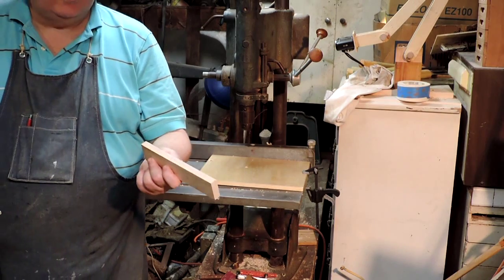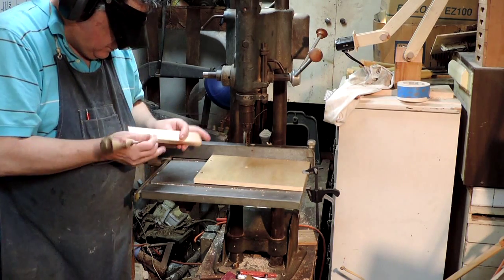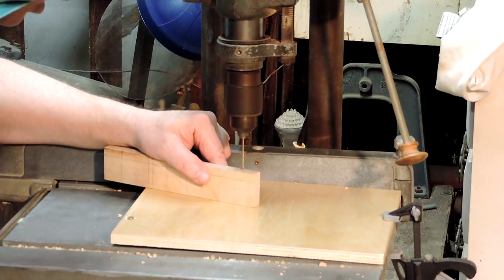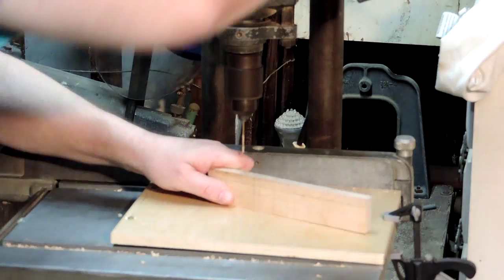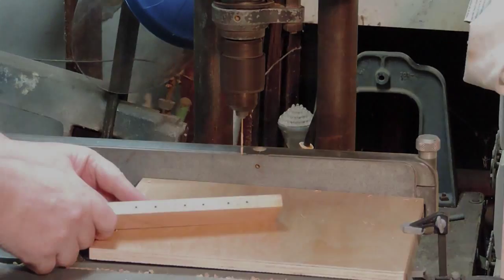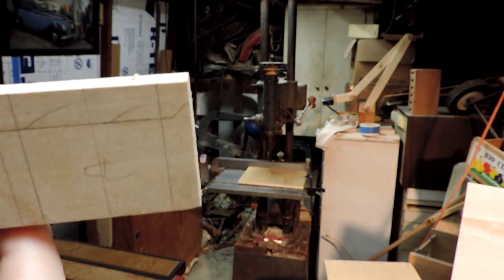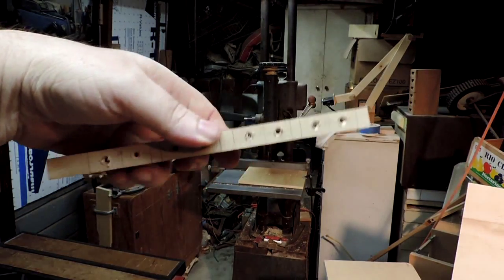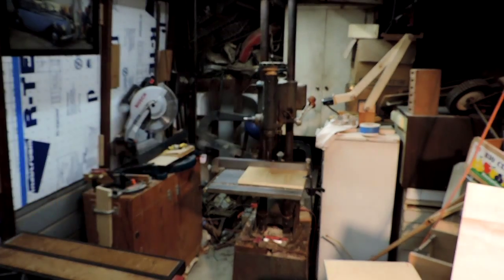Got my blank. I've got the top holes marked out. No center punch, but I got an ice pick. Great. Broke off that screw. You might be able to see the metal glinting in there. So I cut this off before I rip this top strip off, so that I can bolt these down and drill the center hole. That's why you make extra, folks, because of mistakes like that.